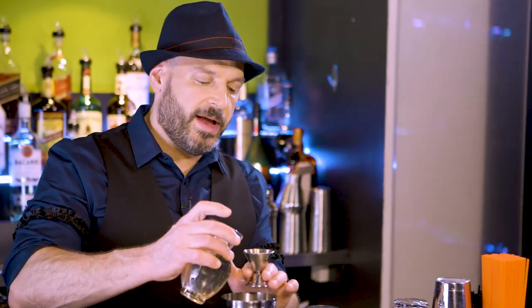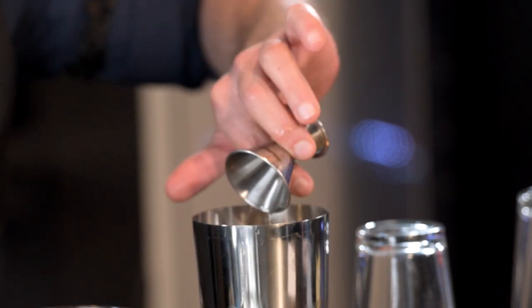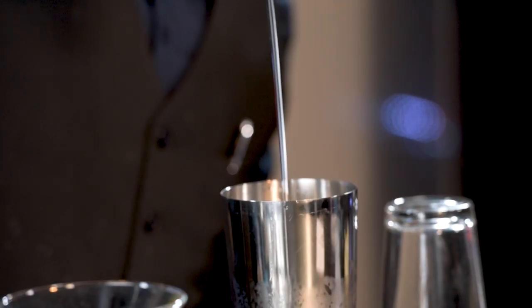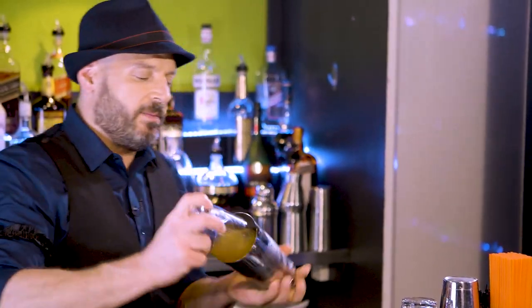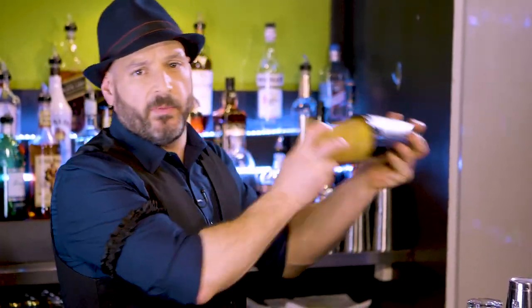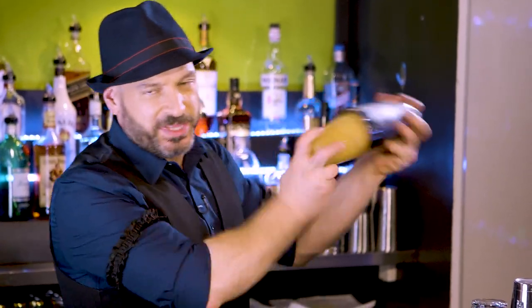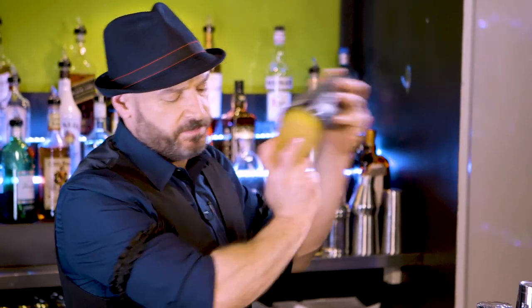I'm gonna do about 1/4 ounce per drink, which in this case for 4 drinks is 1 ounce of simple syrup. And then I want about 1/2 ounce of orange liqueur per drink, which is 2 ounces total, and I am using Cointreau, which is really a brand name, orange triple sec. So I'm gonna go ahead and shake this up really, really well. As always, I wanna chill the ingredients, I wanna aerate the ingredients, and I wanna dilute the ingredients. There isn't a lot of mixer in this, it's pretty much just the lemon juice.